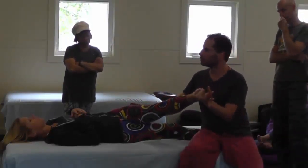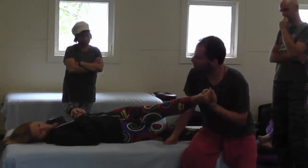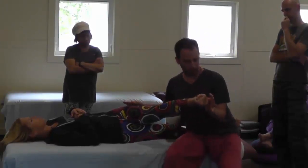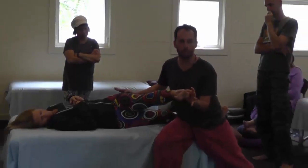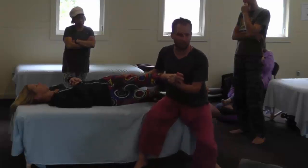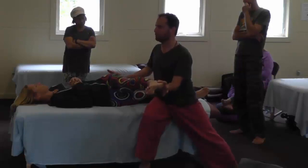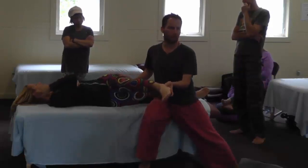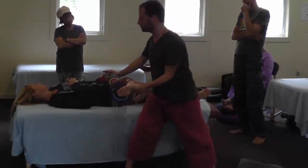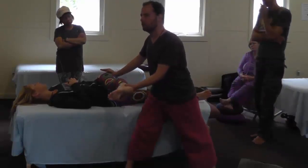So I start to push with this hand. Now you see how my elbow left my body? That means shy, closer. All right, so that I keep it in close, and I can start to use my back leg to even push off a little bit. But I really like to sit if I can. It just makes it even more comfortable for me. Okay, so in Karen's case, we can see she's just going and going. So at any point, I can stop, I can press, and I can stretch.